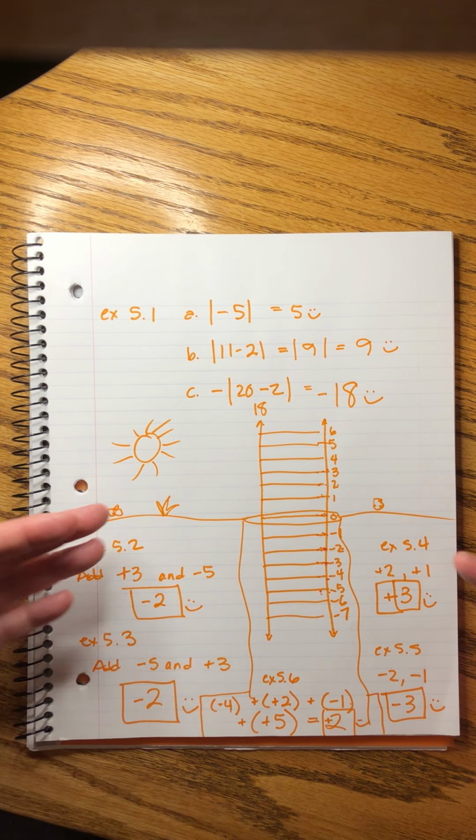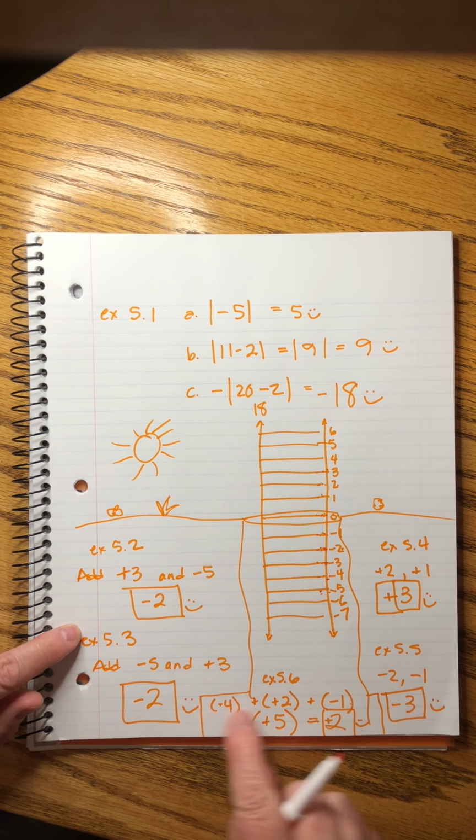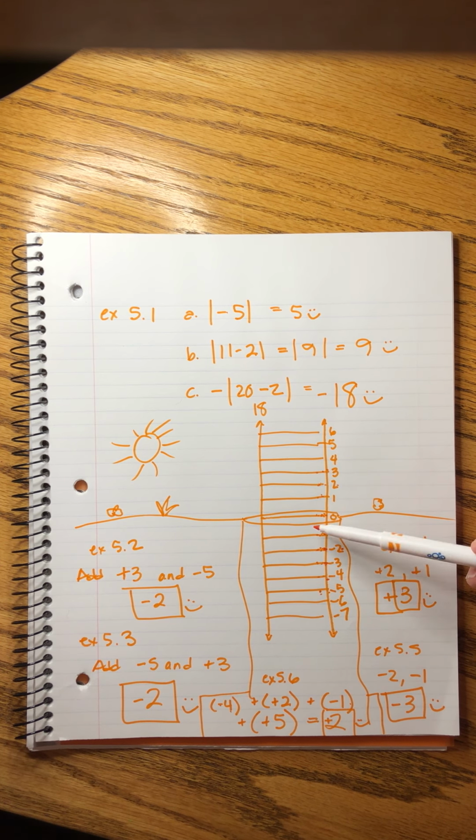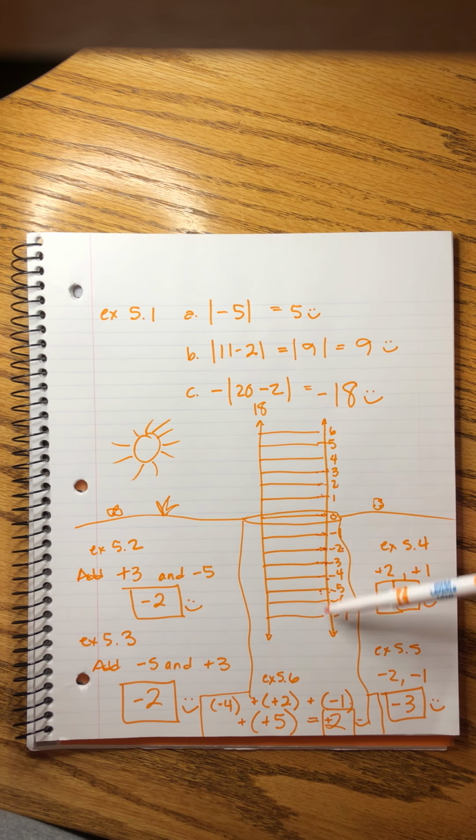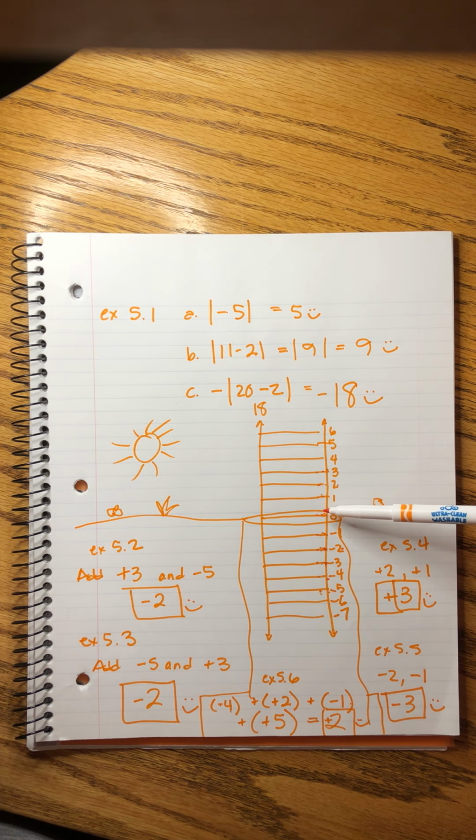Okay, so we can use this with different kinds of instructions to climb up and down and combine these signed numbers. Eventually, you can draw it out now. What I've basically done is just drawn a number line tipped on its side, right? Number lines usually go this way. I'm doing it this way so that you can imagine yourself moving up and down. And that is a picture that I want you to build into your head. I'm going to refer to this all the time. I'm going to say ladder in the meadow, and you'll know, oh yeah, the number line tipped on its side. So practice using it. Draw one for yourself for your homework.